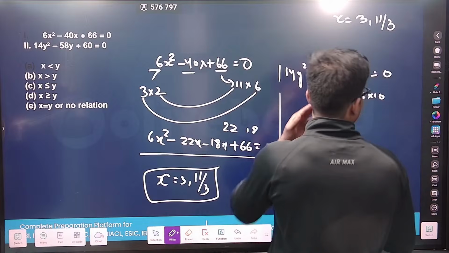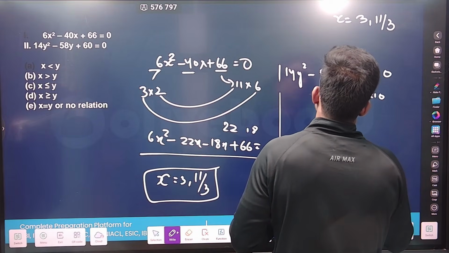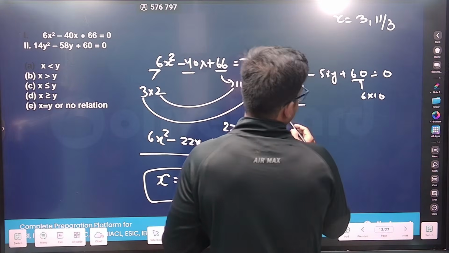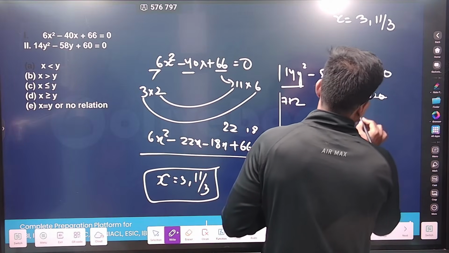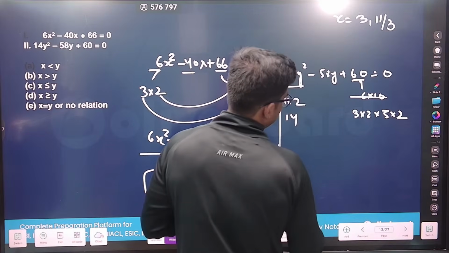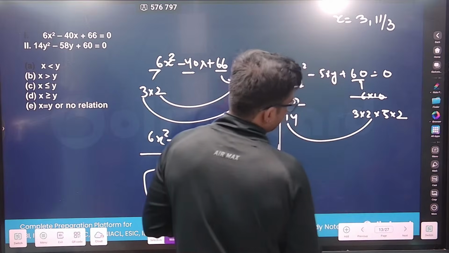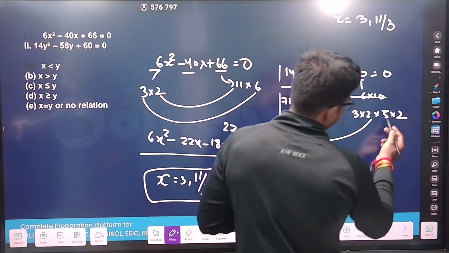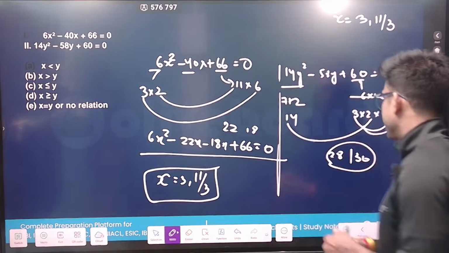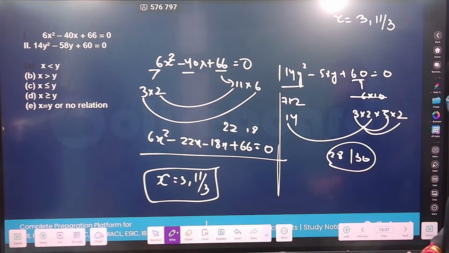This is again, you can break 28 into 7 into 2, 14. This would be like 3 into 2 into 5 into 2. And this would be like 14. Let it be like 14 twos are... Okay. Thrice. 15 twos are 30. So 28 and 30. The sum would be 58. Right? 28 and 30.